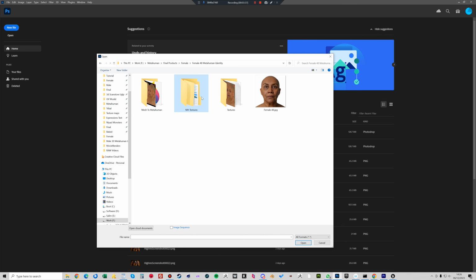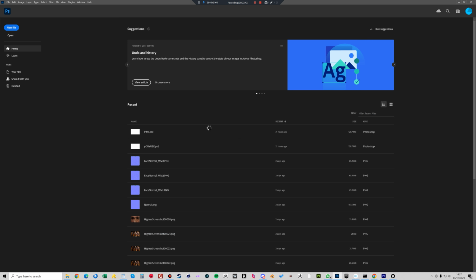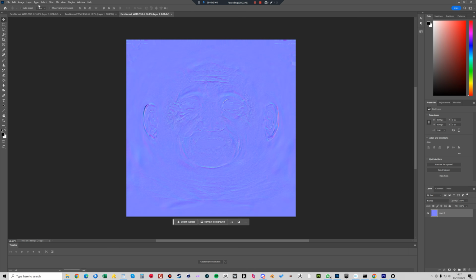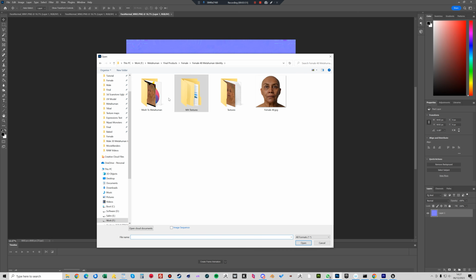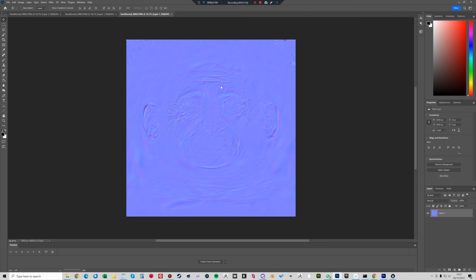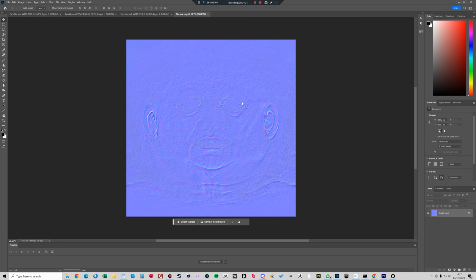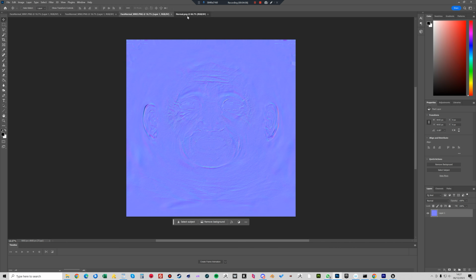So now if we go into Photoshop and open that folder, you'll see those 3 textures are in there. So just open all 3. And we also want to open our original ScanStore texture that comes with the package. So textures, and open the normal map. Okay, so this is our ScanStore texture. So what we want to do is overlay this over the top of the Metahuman textures. So just copy that and then load up each one and paste it in.